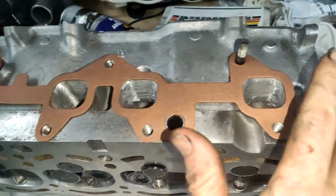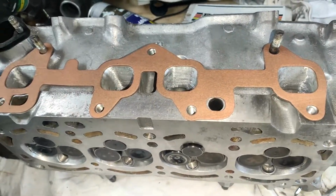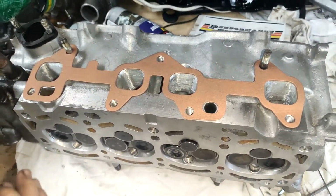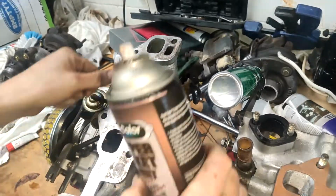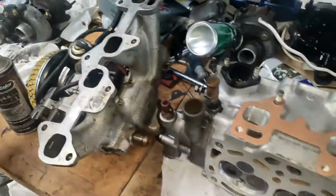But that's why I run my ITBs just straight up, seal it all off. Don't need that crap. But if you're running stock stuff, use a bit of that, and it actually glues itself on, so it's not too easy to take off. Just get a knife and run your way up there and take it off quite nicely. So we're going to chuck all this back on now.